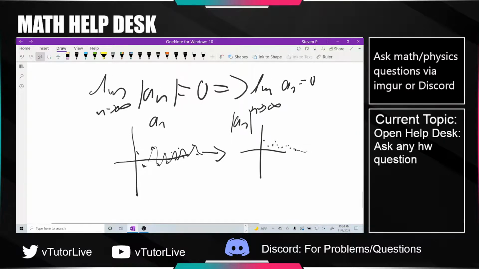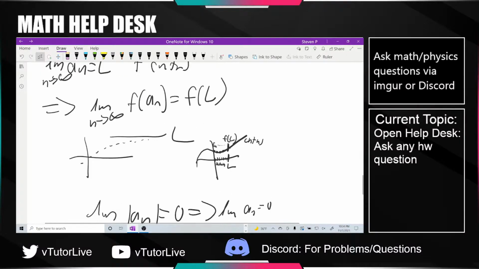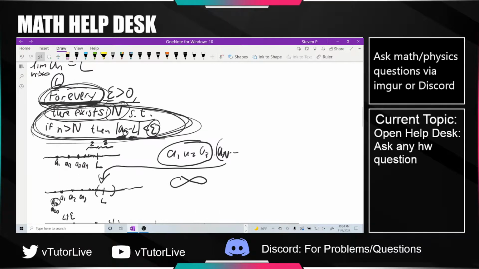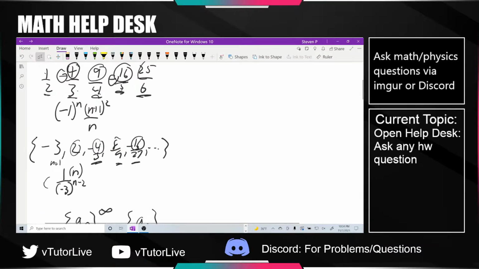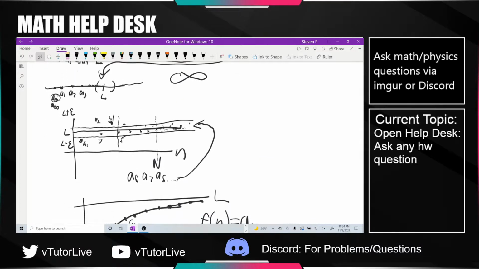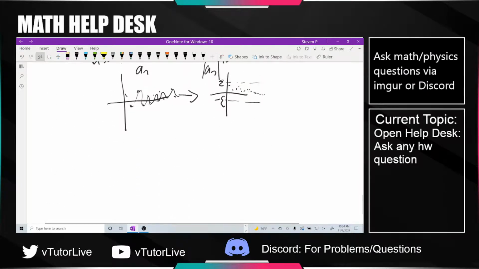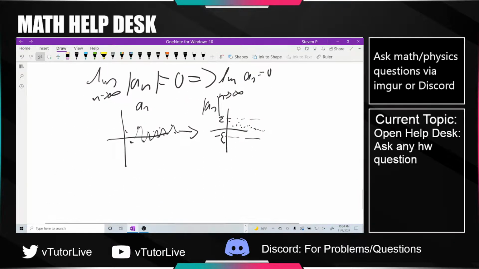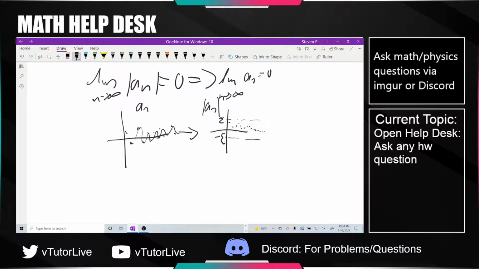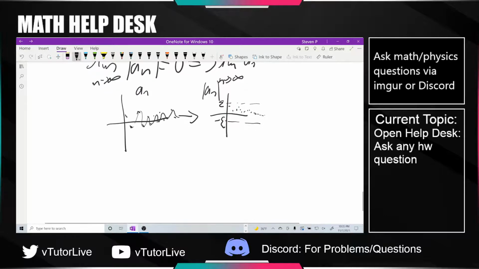Yeah, this basically works because the epsilon limit is double-sided, right? There's a plus epsilon and a minus epsilon. If you remember when we drew that image all the way back, there was both an L plus epsilon and an L minus epsilon. The reason this works is that the plus and minus epsilon is centered over 0, so it doesn't really matter whether these points are positive or negative. As long as the magnitude goes down to 0, the original thing has to go down to 0 as well.